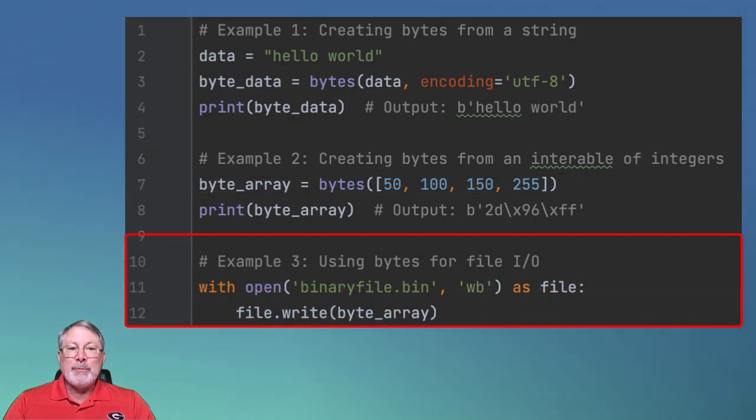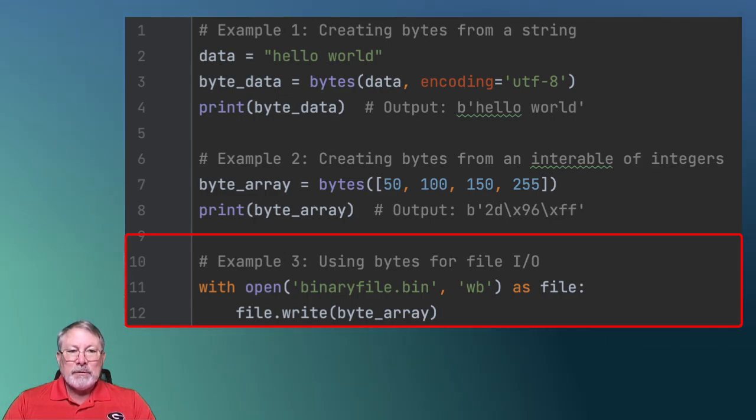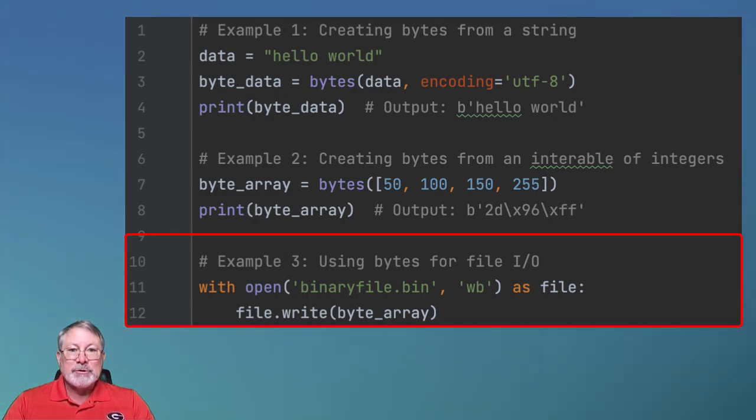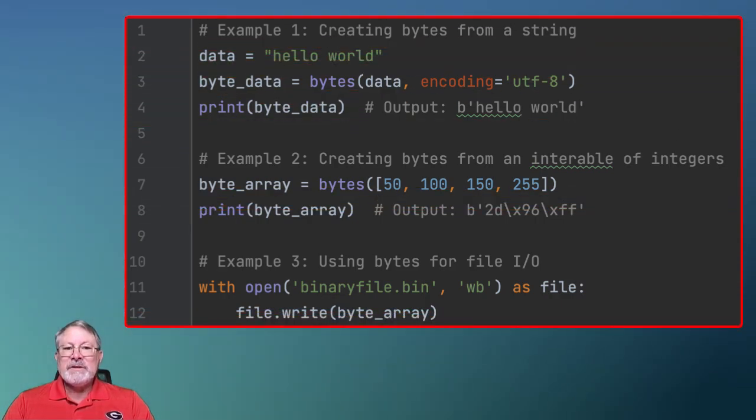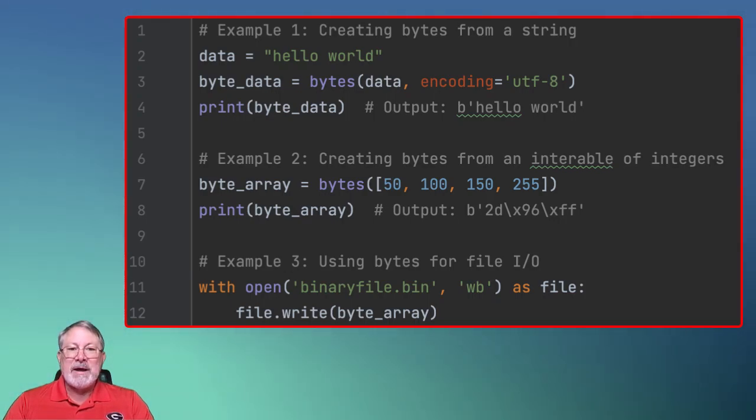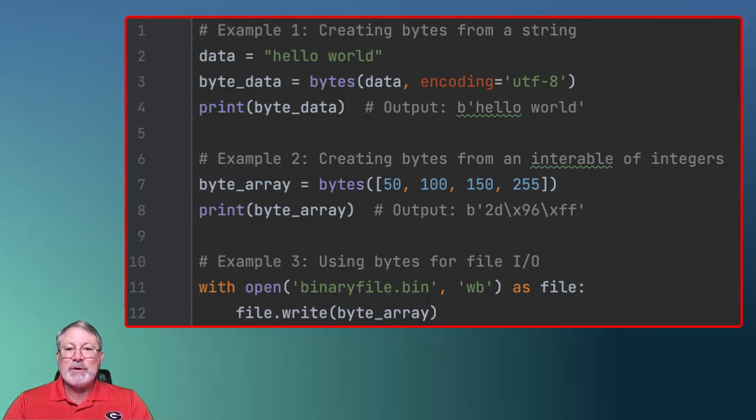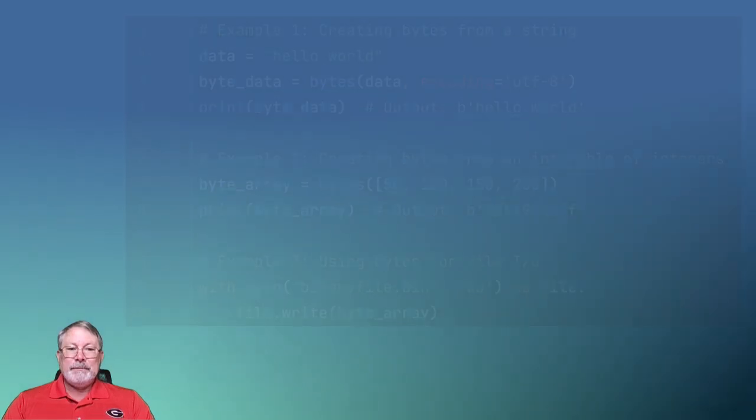In our third example, the byte array created in example 2 is now written to a binary file. These examples demonstrate how to convert strings and lists of integers into bytes, which are then ready to be used in file operations or other data processing tasks that require binary format.